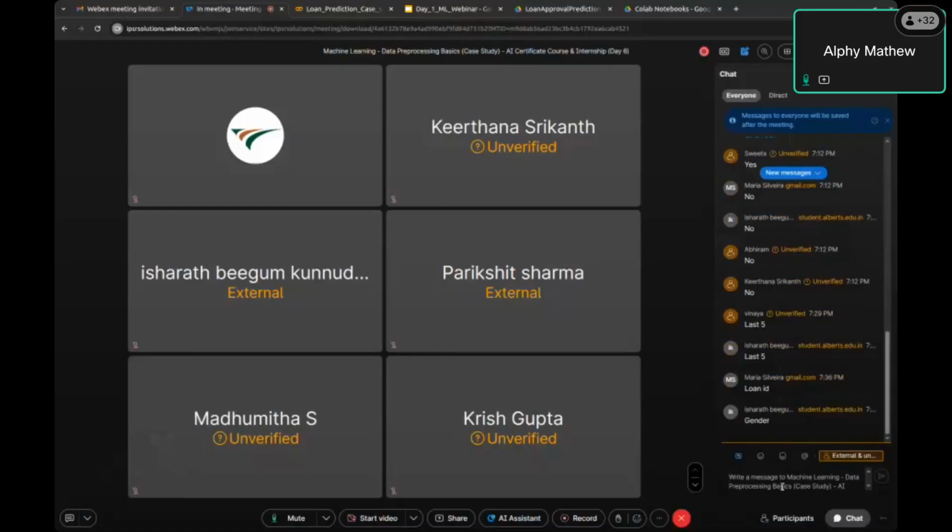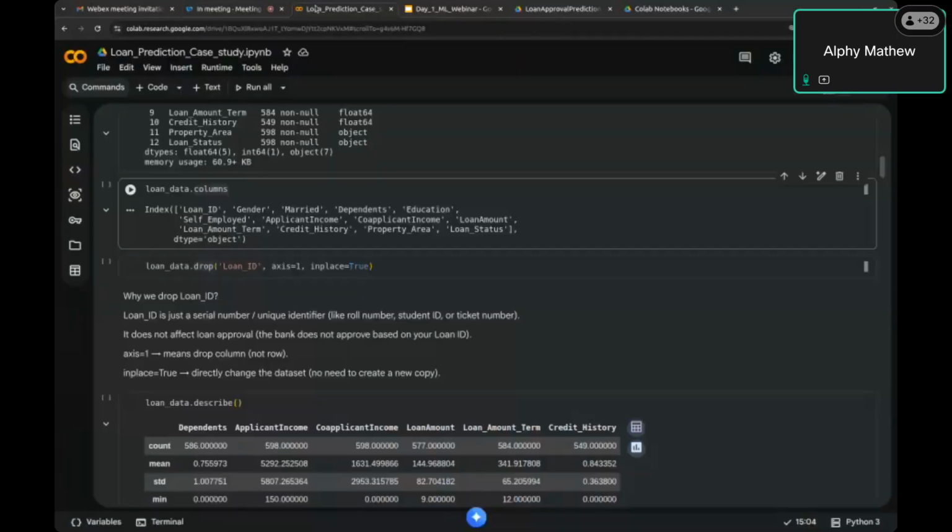Gender may have an effect. We cannot say that gender will not. Yeah, loan ID is the correct answer. Loan ID is just a unique identity number, so it will not contribute to whether the person will pay or not. So for our scenario, loan ID is not contributing to our case study.